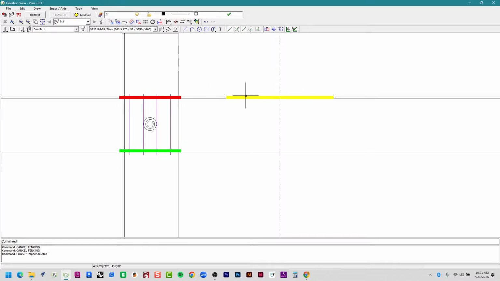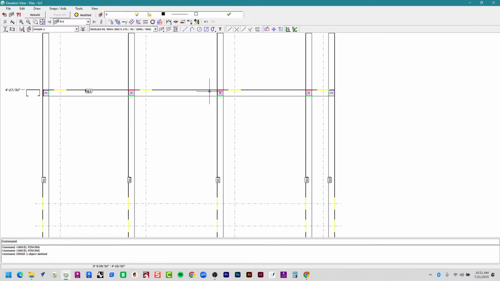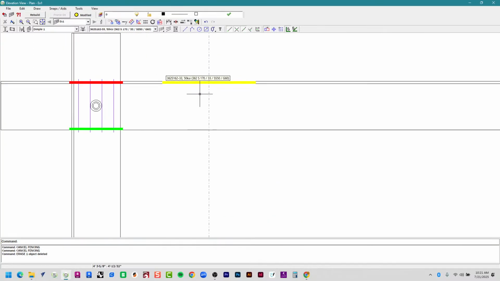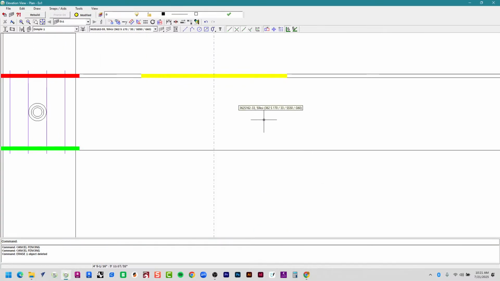Is it on the lip of the stud? Is it on the web of the stud? Is it on the flange of the stud? How do I know which way the stud is facing? This noggin. Which way is it oriented? You want to take a guess as to which way it's oriented? Is the open face facing down, or is the open face facing up? Down? Why do you say down?